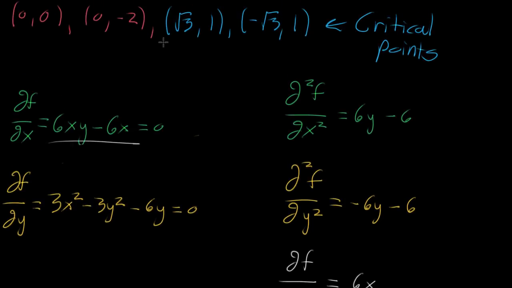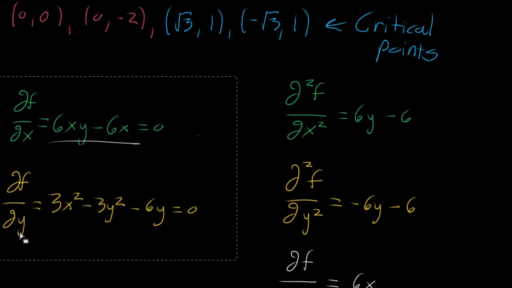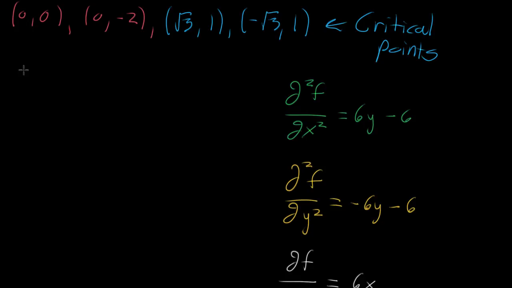So now what we're going to do is plug each of the critical points into the special second partial derivative test expression. To remind you of what that is, we take the second partial derivative with respect to x twice, and I'll write it with shorter notation using subscripts. We multiply that by the second partial derivative with respect to y twice, and then we subtract off the mixed partial derivative term squared. So let's go ahead and do that for each of our points.